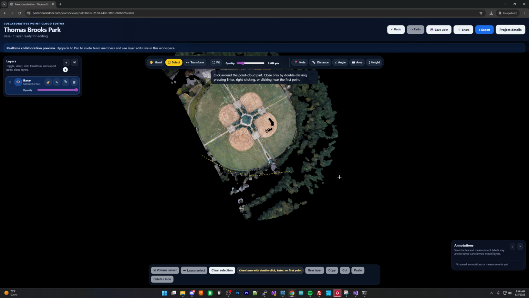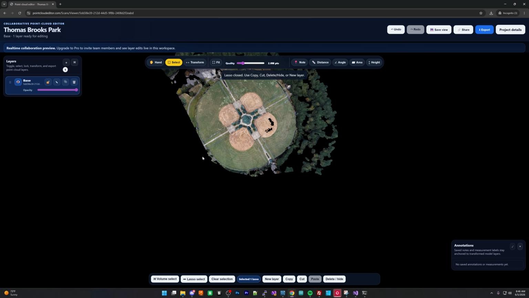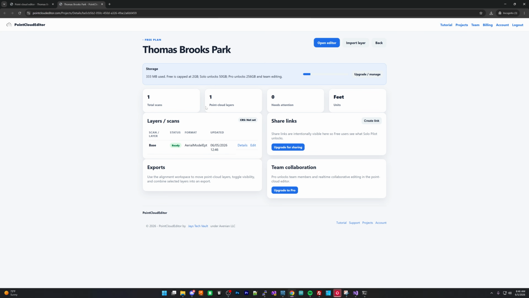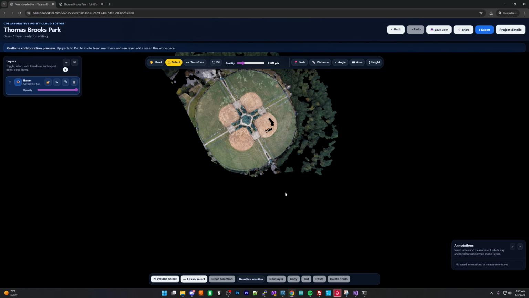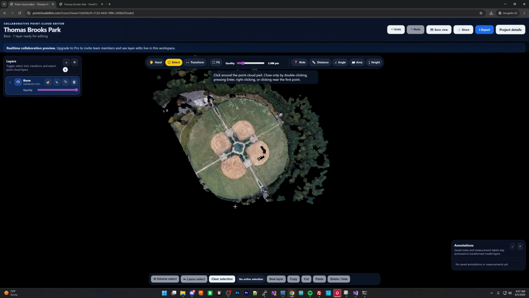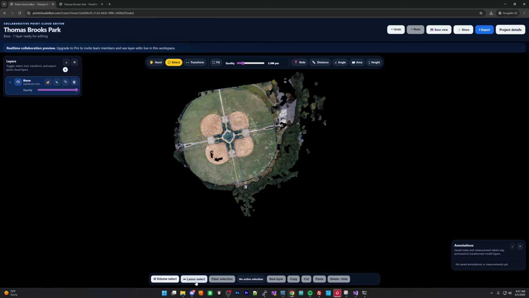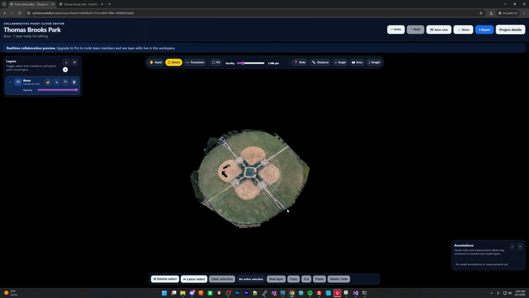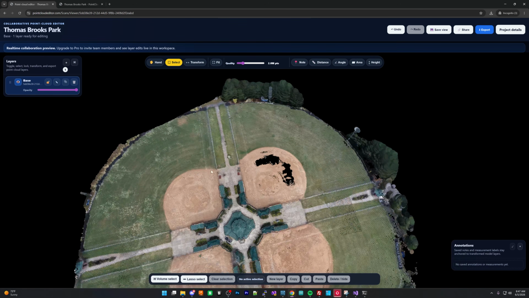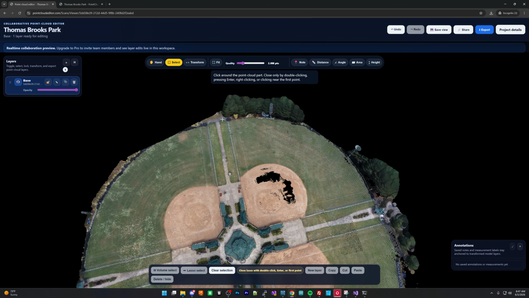Then whenever you want, you can export this and send it to the client, or you can share this directly with the client too. If you don't want them to edit, you can still create a share link to be able to share the project with them. And they can watch you edit it in real time, but they can't edit it themselves. And then we just work our way around, and we can go through and basically have our final result here. So we can also just do the same thing.